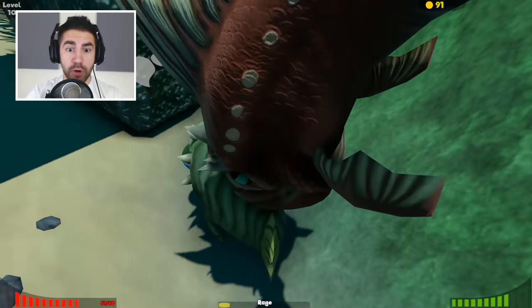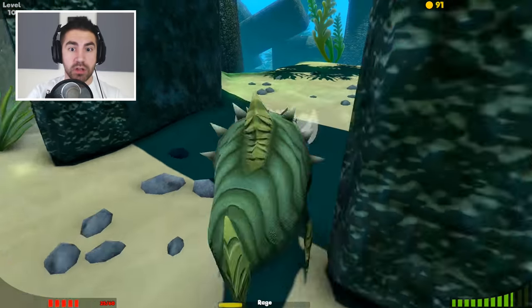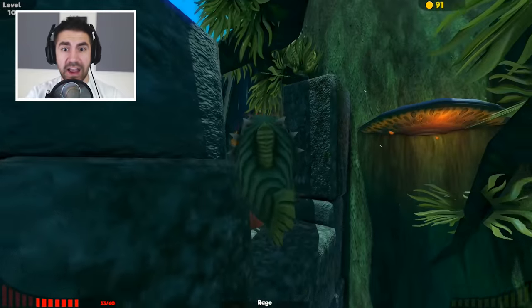Yee, let's get out of here. No, get away from me. Dude, I was trying to leave. Okay, oh my goodness. Leave me alone. How did I get out of this? Are you serious? How did I get out of this?